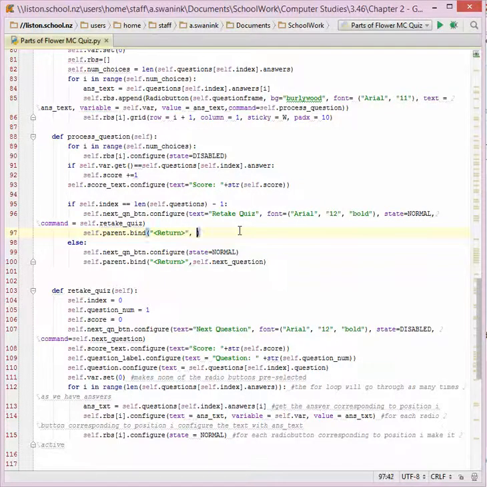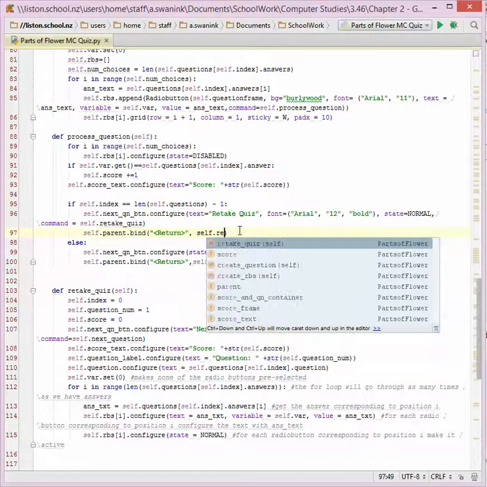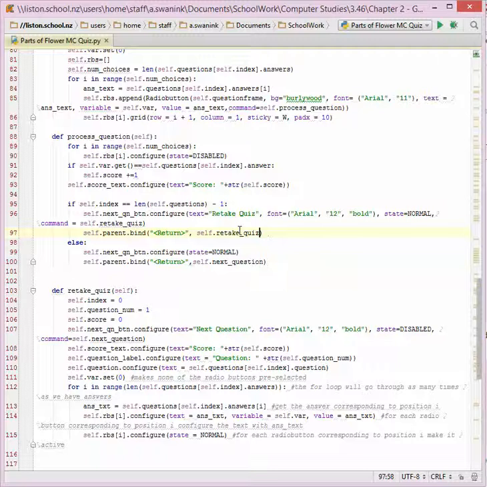And the function then we're running is self.retake quiz. Make sure you take out that open and close brackets if they go in there.